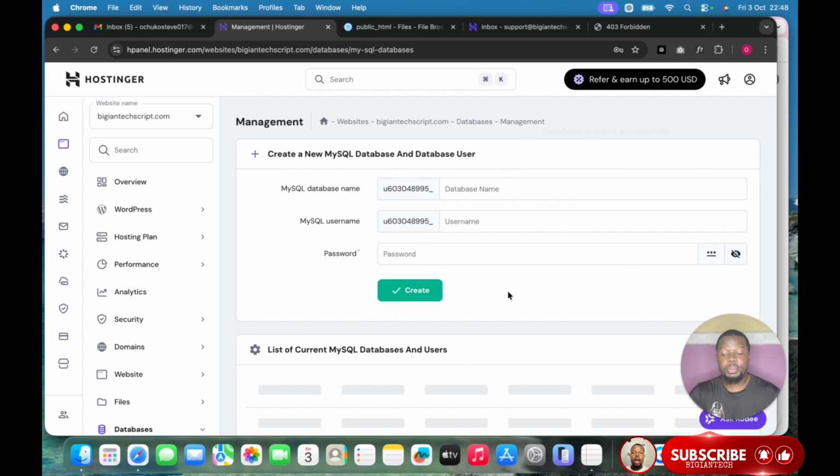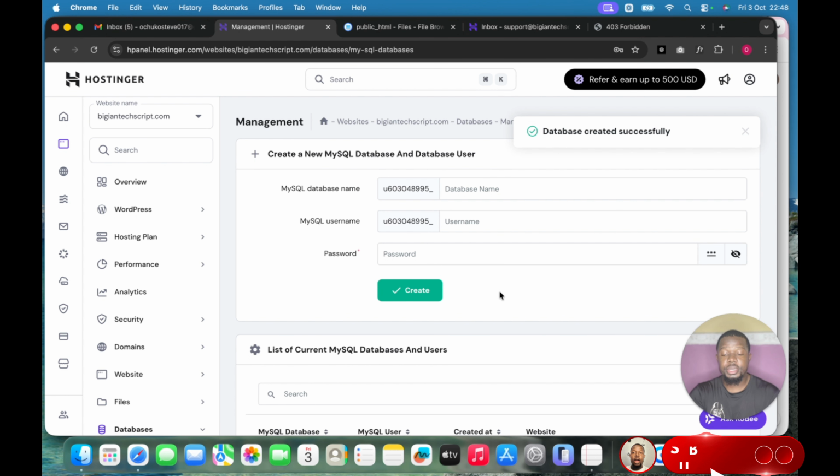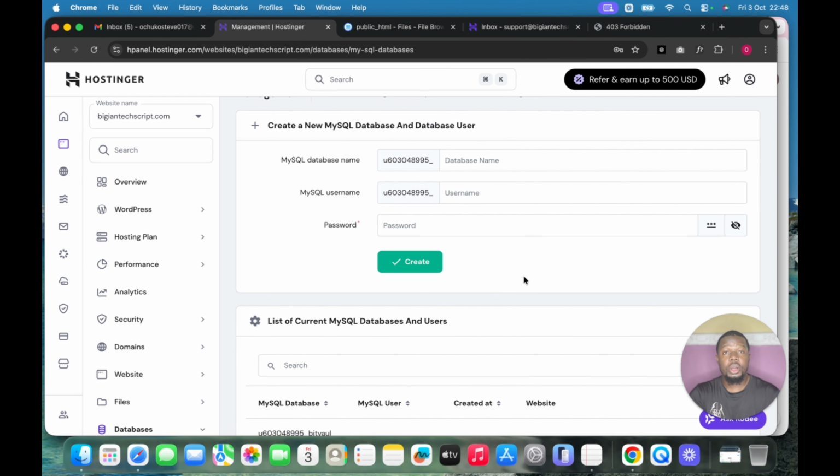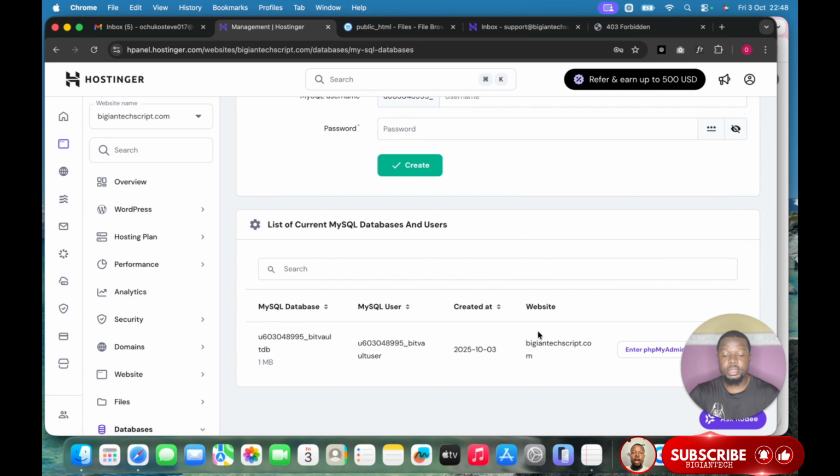So if you're using cPanel, after you've created your database, there will be a section that shows all privileges. Ensure to click on it, then you scroll down and click on the next step. Now after you create a database, ensure to create a company email. I've created mine. To create an email account is very easy to do.